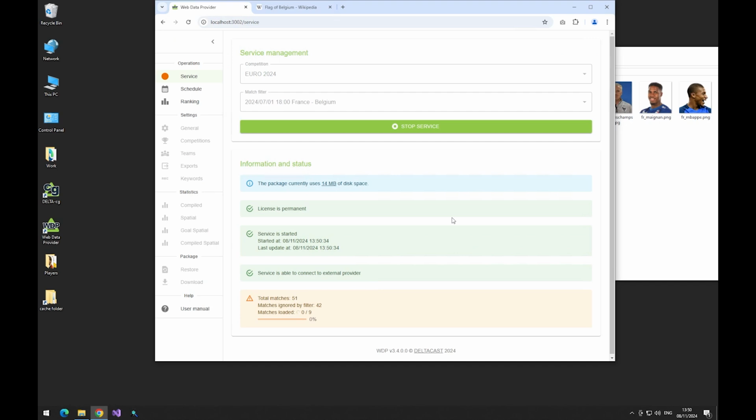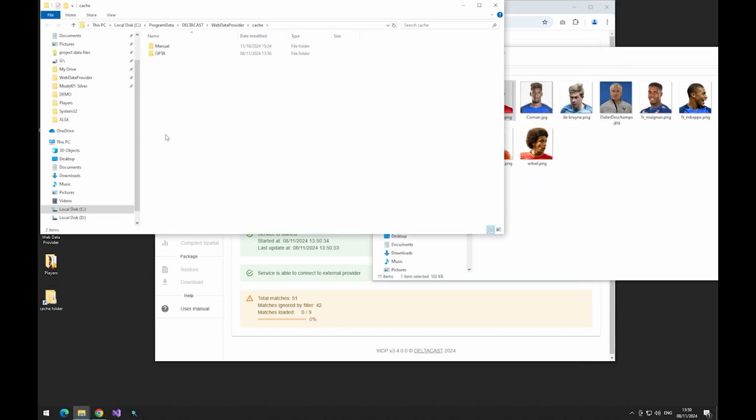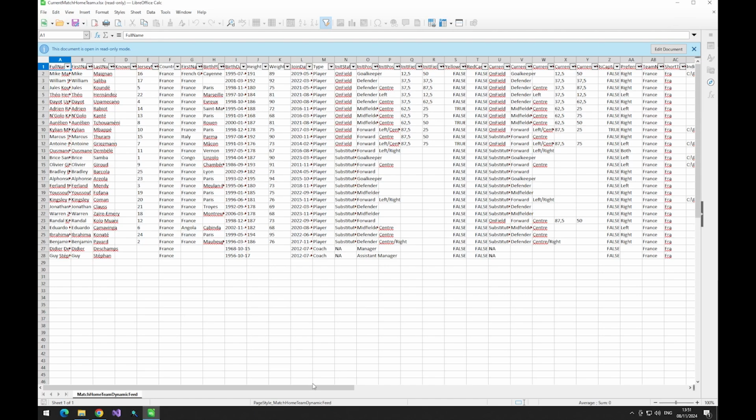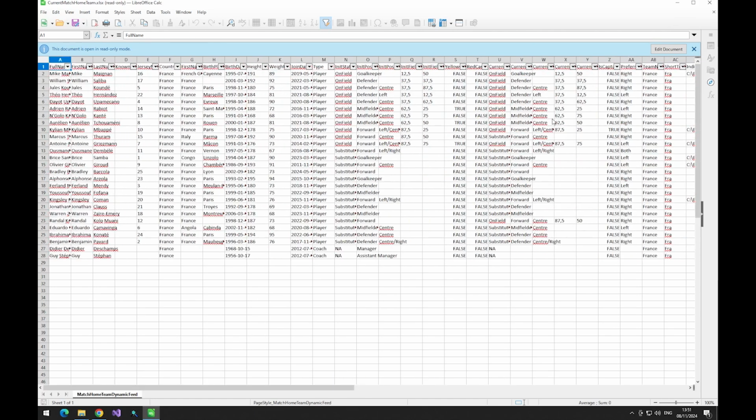When the service is started, Web Data Provider generates and updates continuously different Excel and XML files containing all aggregated data in a structured way. I'm going to show you the cache folder where the Excel files are generated. You have all players' information for the home team.